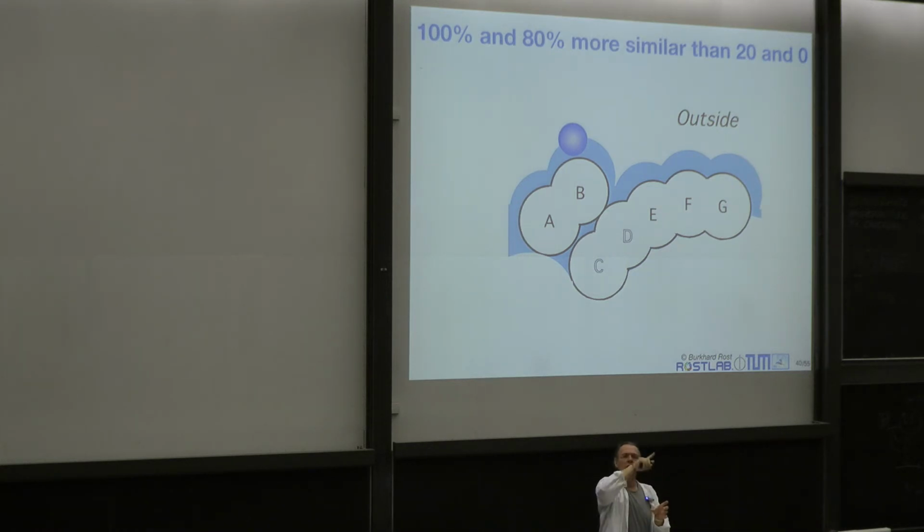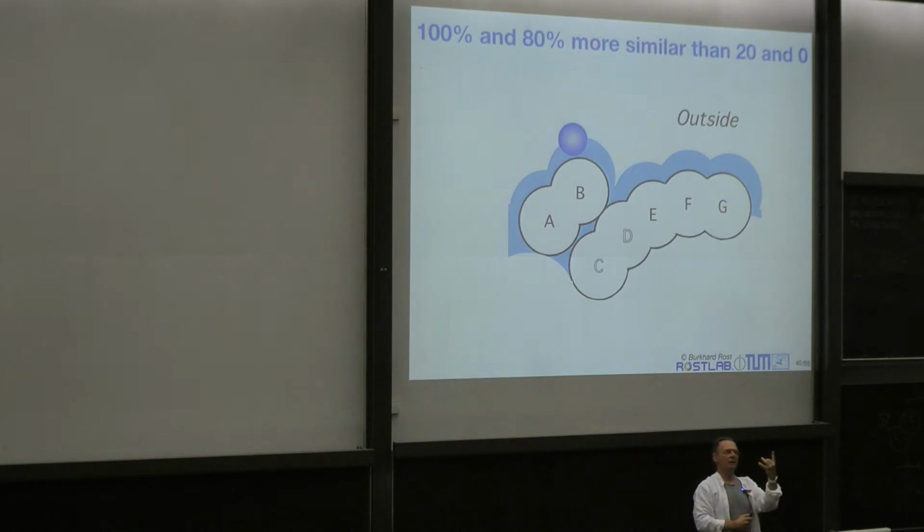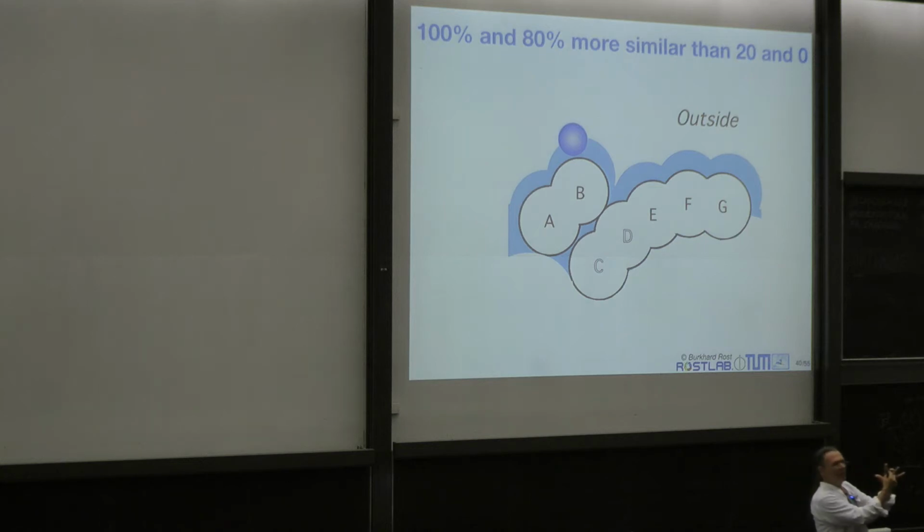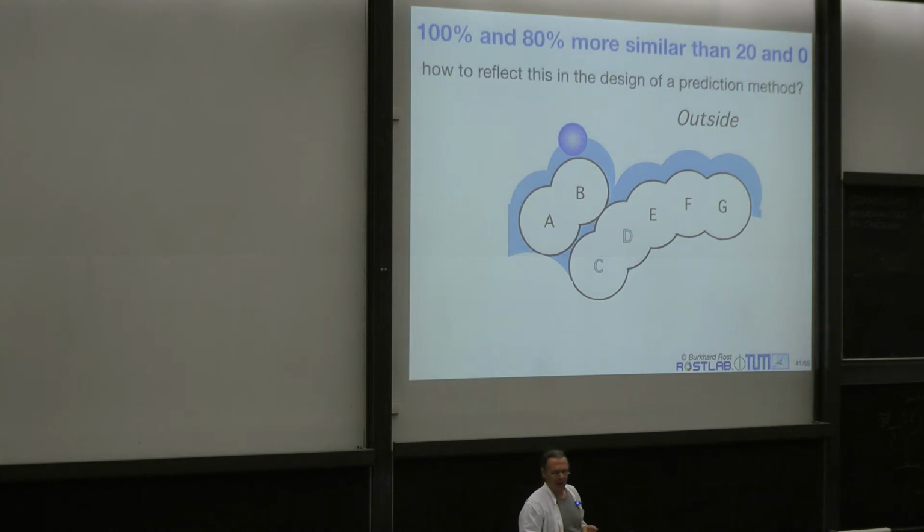Or it could be a hole in a protein. Imagine a protein to be a sphere that somehow has a dent in it. And this dent could exactly be the 20%, but it is still somehow inside, or it is under the dent here. So it's the one underneath here, which is pretty much inside. It sort of has a little bit of an exposure. So 20 or 0 is a big difference. 80 or 100 is not. Both of them are on the outside. And somehow, this is what I want to reflect in the number that I use.